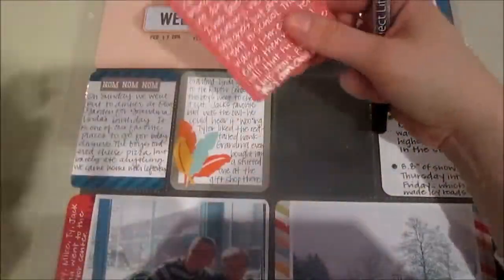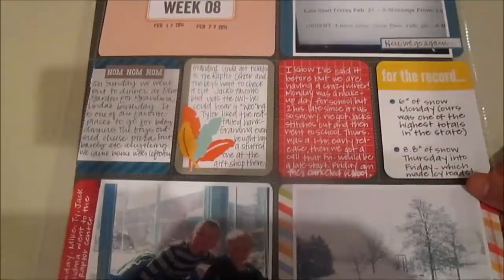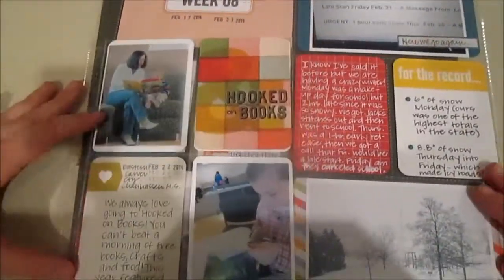I have to trim this down just a smidge to get it to fit. Of course, you guys know how that is, right? And then I think that it's pretty much finished for now. So here is the layout and here is the insert. It'll go right there, and so you can see how it'll flip.